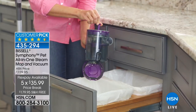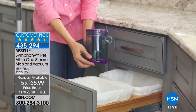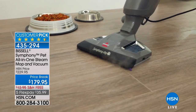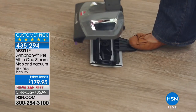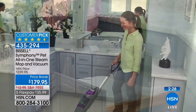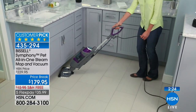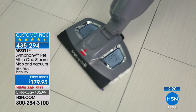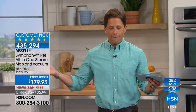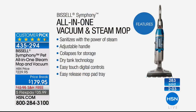In the world of automobiles, this is the luxury model. And today, you're getting it without paying a premium price. We have only three minutes left in our presentation. With everybody calling in, there are about 200 and change left, which means there are not enough in stock to do another full airing. It's $50 off the price plus an additional $13 in savings on shipping and handling. We know we have to vacuum — cereal gets spilled, coffee grinds get spilled, there's dust, dirt, dander, dust bunnies. Why not have a vacuum cleaner that sanitizes and steams at the same time? It's safe for tile, wood, linoleum, and glass. On carpet, just turn the steam off and keep going.